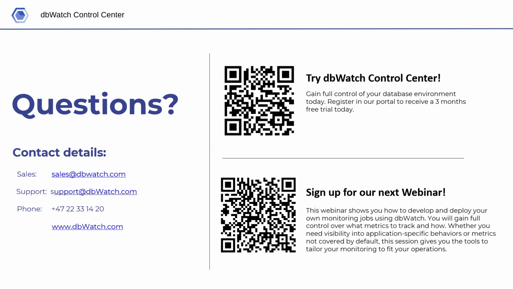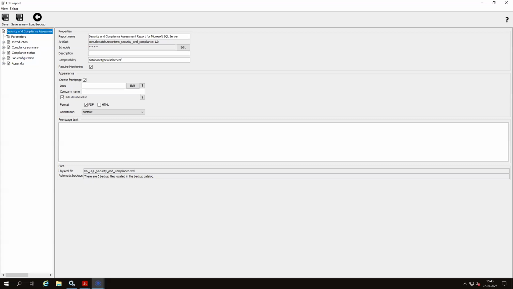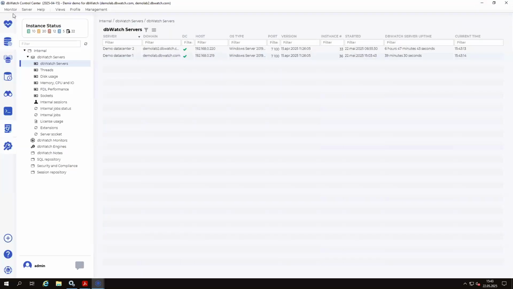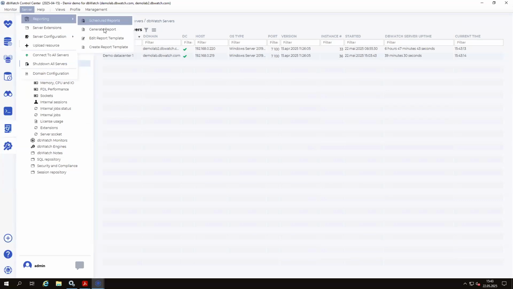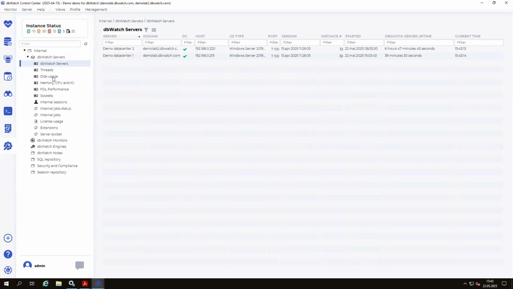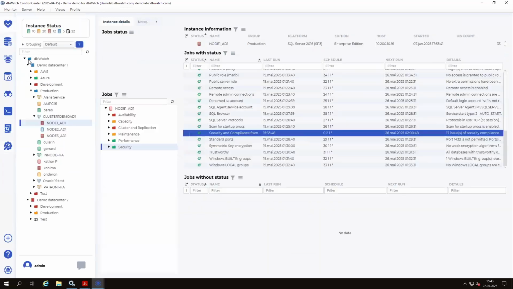And we have a question from the audience: are the templates global? Templates are global for your setup, so they're part of your installation. If I move it, I'll show the system. When I go to the template editor, in my environment I'm connected to 2 different data centers. They are different customers, so they have different templates.